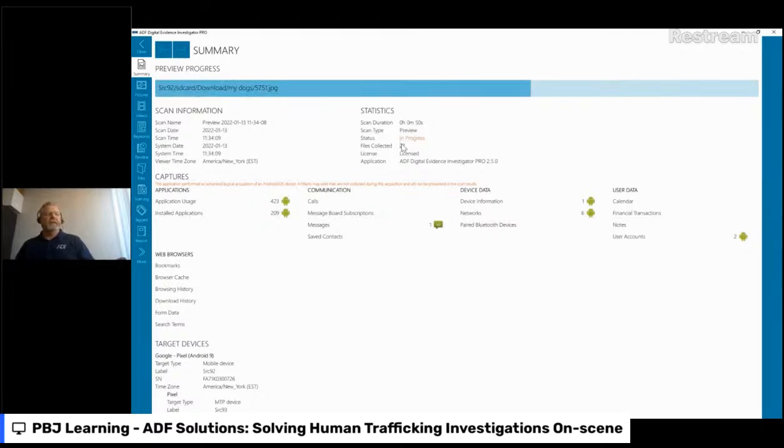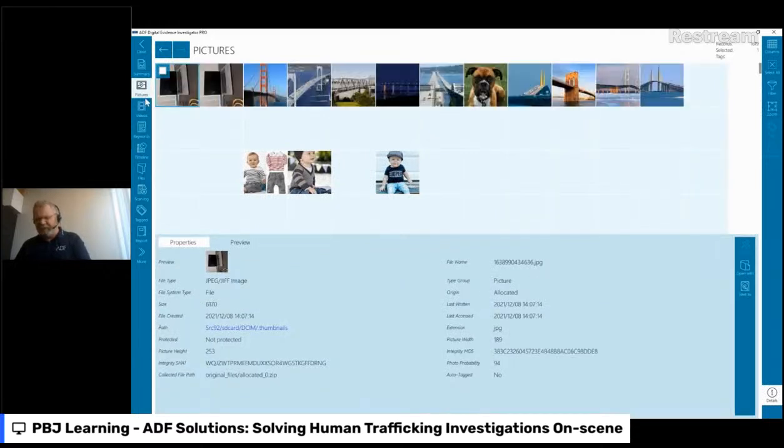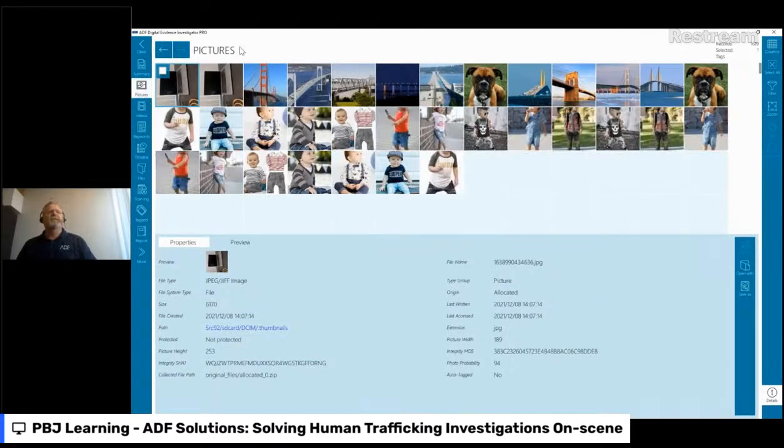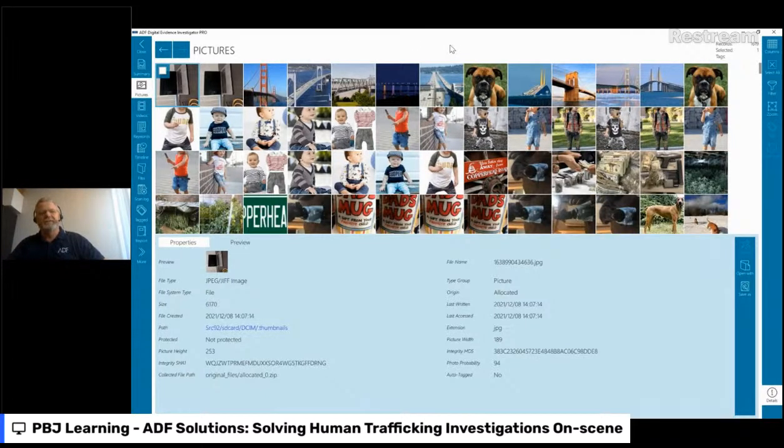What I want to show you here is there's 26 files that have been collected so far in this backup process. But if I go into my images, especially if you're doing any types of cases with child exploitation information, it's already identified 1,619 images on this device. It's made thumbnails of them. It's parsed out their properties. It's starting to process the metadata so that you can analyze this as you're previewing it. You don't have to wait. Like I said, it's a beginning. It's not necessarily an end.